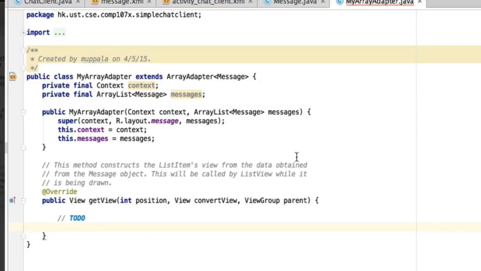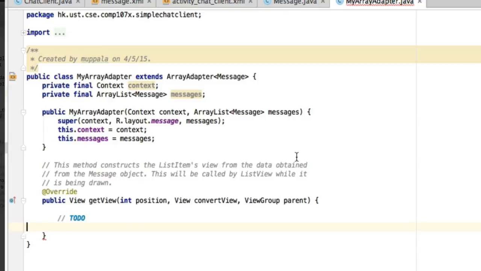I have extended this ArrayAdapter because later on, when I need to display messages from two different users on the screen, I need the flexibility that the custom adapter provides for me to construct the layouts of the messages on the screen. Now, this also enables us to understand how a typical array adapter works in practice.